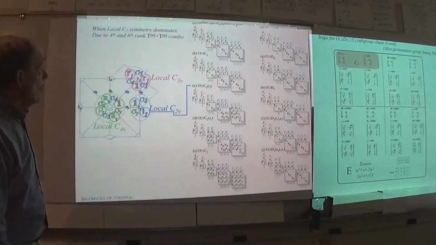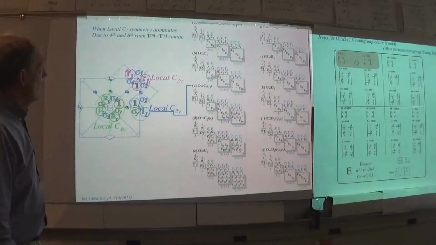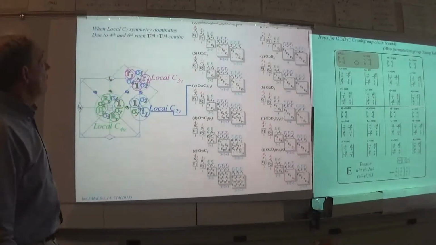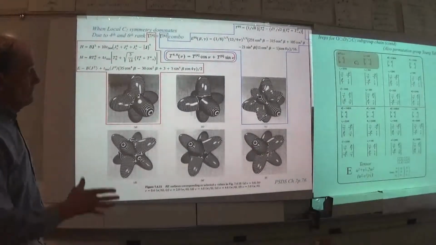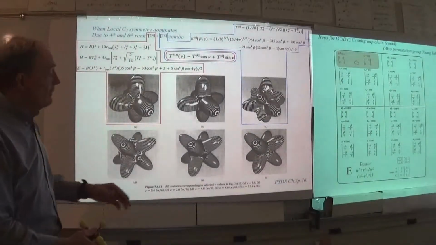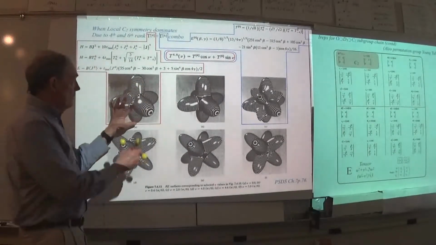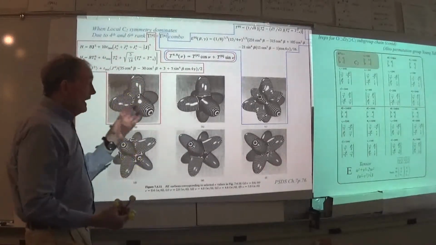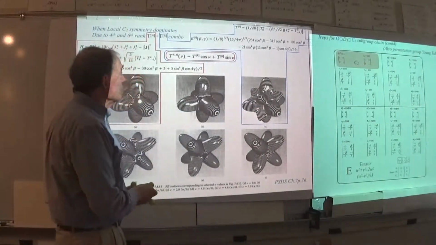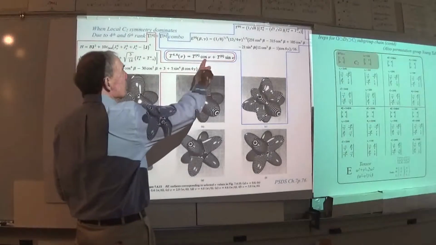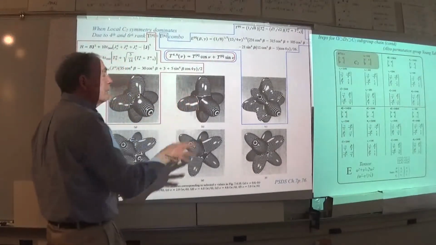So we're going to be seeing C2 clusters. This is when local C2 symmetry dominates. Now this is what's in the textbook, PSDS, and so I'll link to that page. This is what we were working with. Now we're going to add some of this. So we're going to have a linear combination over cosine and sine of T4 and T6. So this is a parameter, just to change the Hamiltonian.